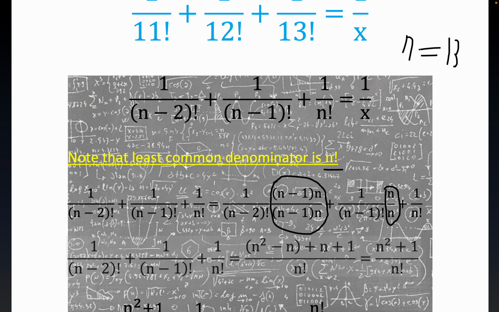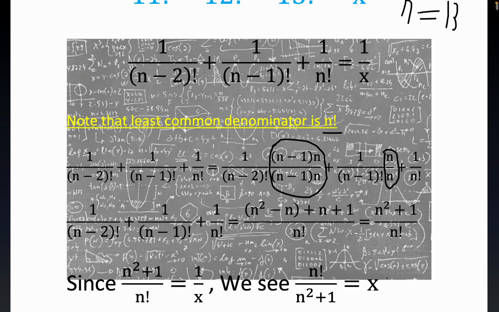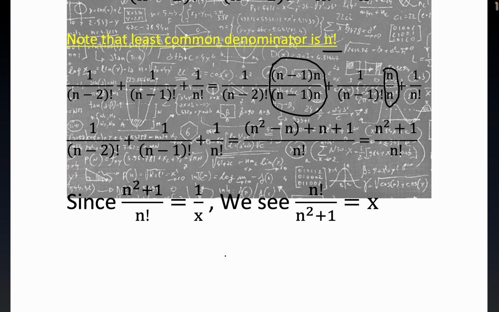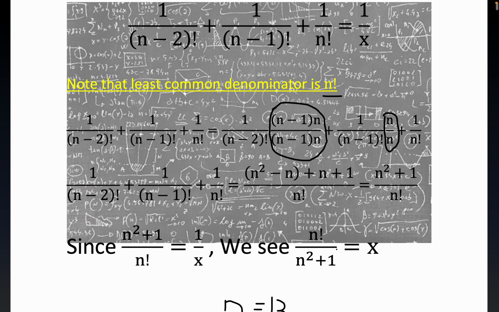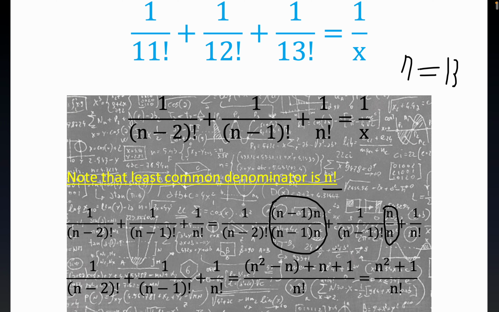And so nice things happen here. The n's cancel, and we end up with this fairly nice looking expression, not too many terms. And so again, the original problem is equal to the reciprocal of x. And so we can just invert right here, reciprocate if you want to call it that. Now remember that n was equal to 13. N was equal to 13 at the beginning of the problem. Remember right up here, let's see. Yeah, n equals 13 was the value of n for this particular setup.